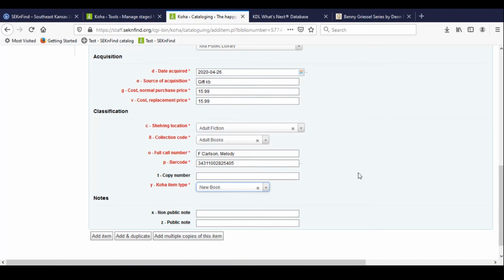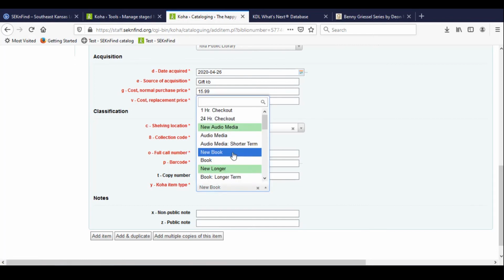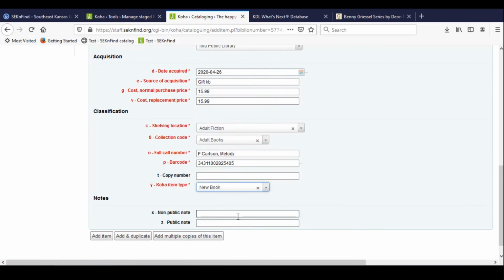Anything like 2020, 2019, those could be all new items. You don't need to put old paperbacks and older CD autos and stuff. You could just use your regular book. But this is a new book, so I'm going to go ahead and add my new book.